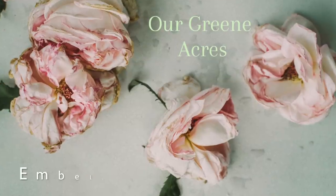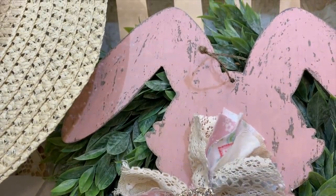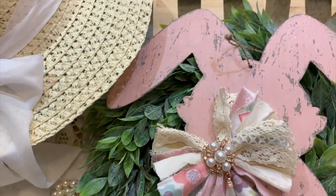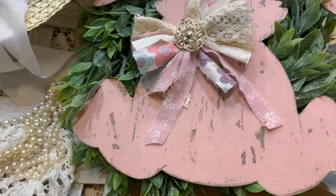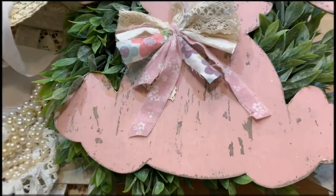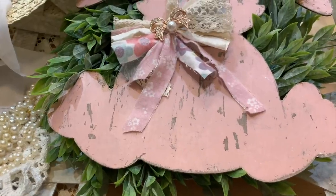I want to share with y'all just another little idea — for a little bunny I made a couple videos ago. I'll link that video down below. I watched a Facebook Live last night that Totally Dazzle did, and if y'all are not following Totally Dazzle on Facebook, please go over and follow them. She made a wood bunny — kind of like the one I made — but she painted hers gold and put a messy bow on it, and showed all the many products Totally Dazzle offers to embellish that little bunny with. She showed different ways to really bump up your Easter decor, and she even did a big egg on the Facebook Live. Make sure to go over for more inspiration and follow them — I'll leave all their information and a link to shop their website in my description box.